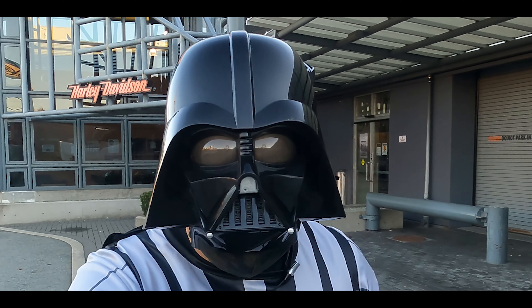LED headlights are standard on it. There's a nice digital TFT display — not touchscreen, but it is a digital display. With the Harley-Davidson app you can get maps on it. The controls are just like the Pan America controls, so you do have a music widget that you can use if you have a Bluetooth headset, like a Sena headset hooked up to it. It also has cruise control.